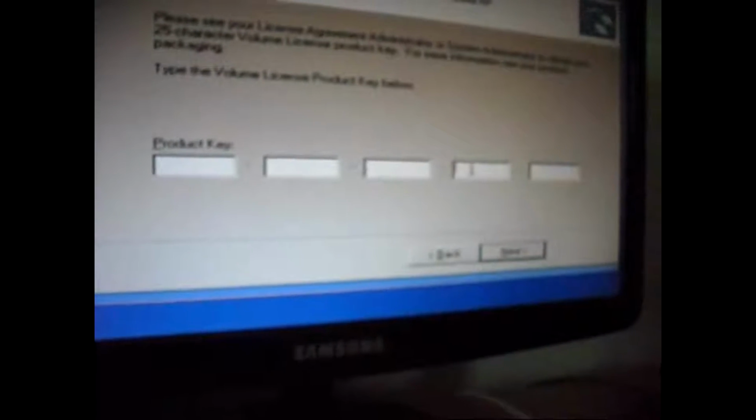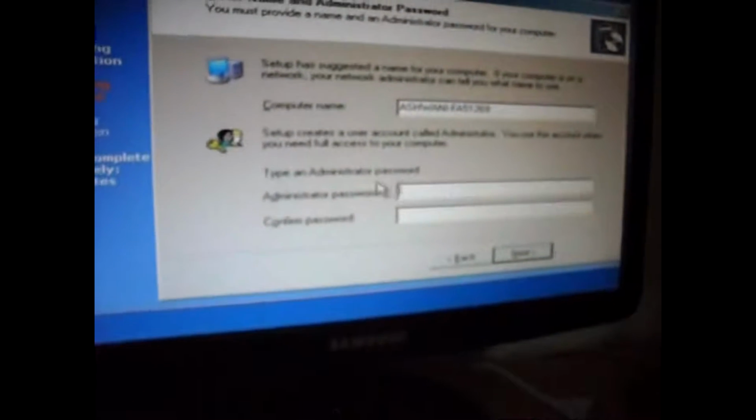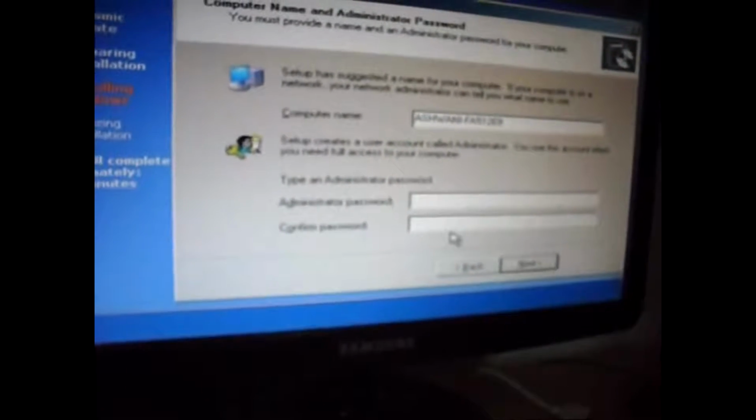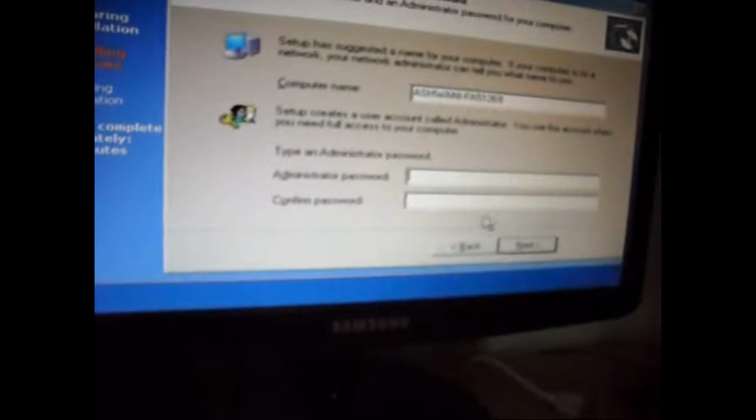This is the password, and I have this password, and I have to fill in this B8VTKH4T. Now press next. Okay, you can write a password, or you can skip this step.